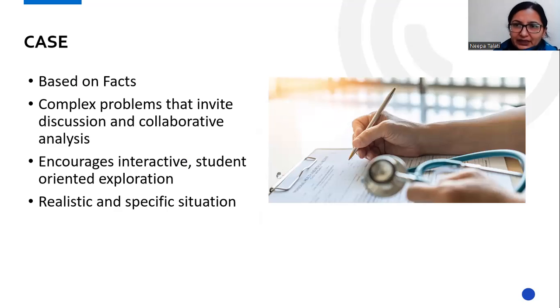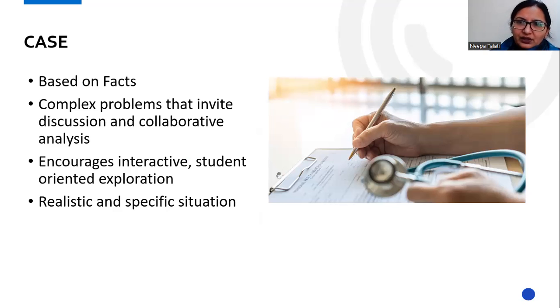Keeping these in mind, our role as teachers becomes very crucial in selecting and delivering the case. A case can be real or simulated. What happens in clinical practice is that either you see the same patient over and over again and you have one patient's data over a period of time, or for a given diagnosis, you see many cases and the variations of presentations.